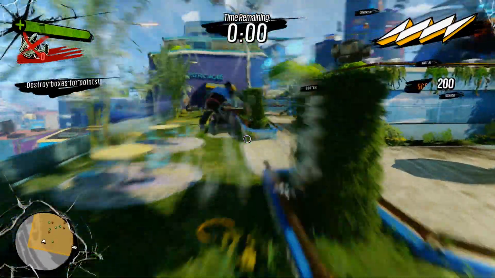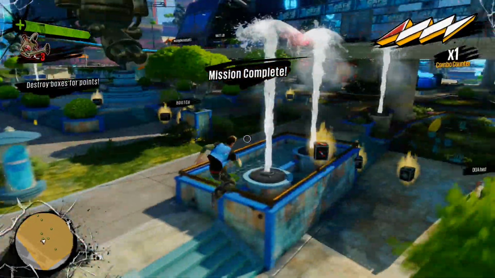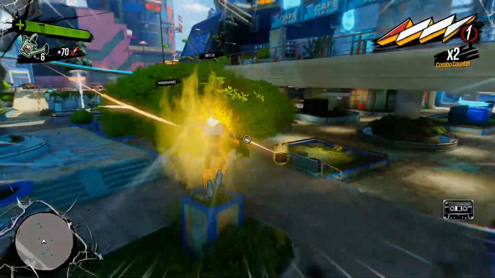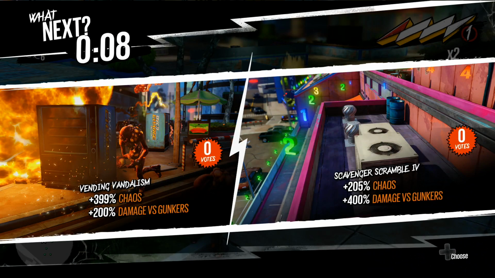So now once the timer runs out on the first mission, which is automatically selected for you guys by the game, you will end up coming to this screen, which is the Chaos Squad score screen that'll rank everyone in the game. After that, you'll have a vote screen, and you'll have 2 options, the left and the right option. So I'm going to explain things as best as I can.